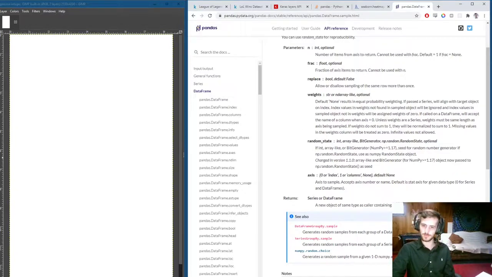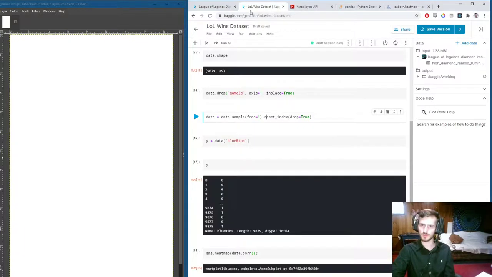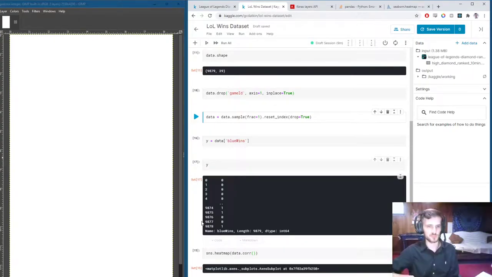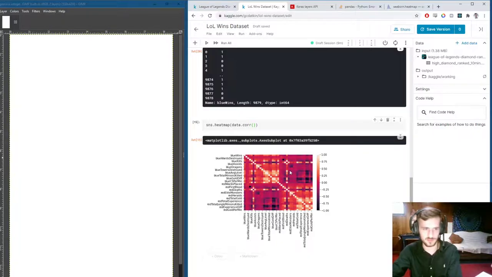This is going to be a value between 0 and 1. 1 means let's return all of them. So what this is doing is it's sampling 100% of the data set. And it's going to reset the index because the indexes get switched also. So reset index brings it back down. So if we run this, and then we run this, now it's been shuffled around. Good to go. Sort of unnecessary, but also not too bad.